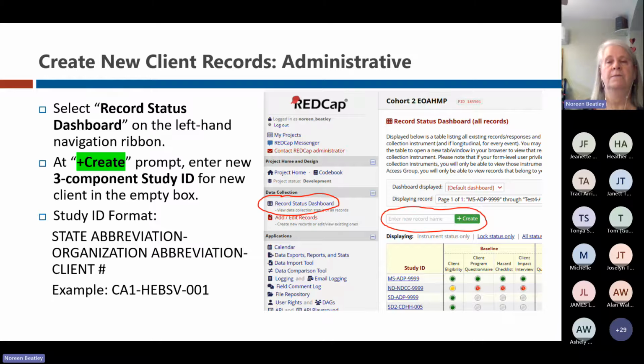So it's going to be the site, your field team ID, which is your abbreviation of your organization, dash, and then the client number. Your client number at a minimum should be 3 digits. We recommend that you start with leading 0s, so 001. We recommend that you also use sequential numbers so that other staff know what number to use for the next client. So don't use random numbers. Don't use addresses. Don't use names. No personal identifier should be used with that client number.